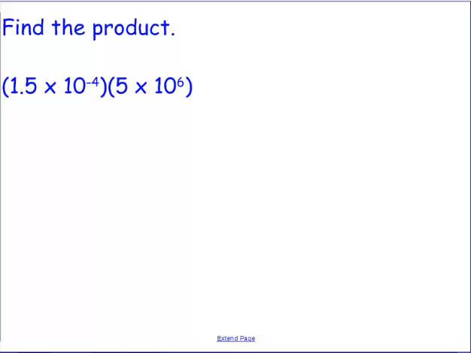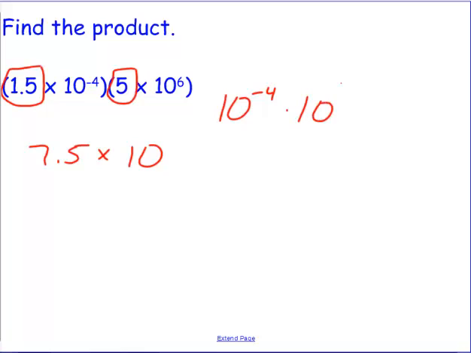Last example might be the newest, might be the most difficult for you. It says find the product, 1.5 times 10 to the negative 4th, multiplied times 5 times 10 to the negative 6th. What you want to do is use some of your background knowledge in algebra. Consider these the coefficients, those numbers that we have in front. We will multiply those separately. So I have 1.5 times 5, which would give me that answer of 7.5. Now I would take that and multiply it by a power of 10. Notice I have 10 to the negative 4th times 10 to the 6th. So just like we have in the past, we would add exponents.